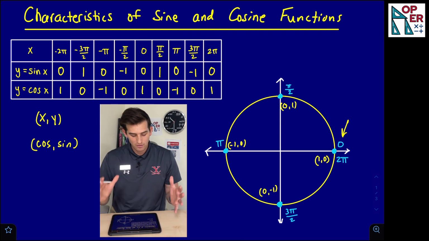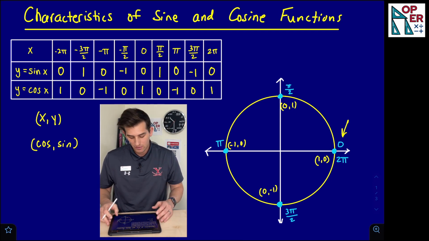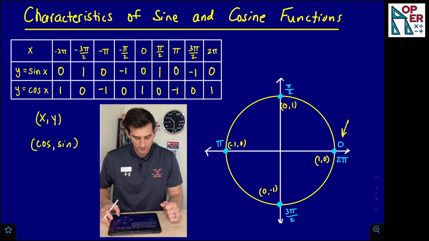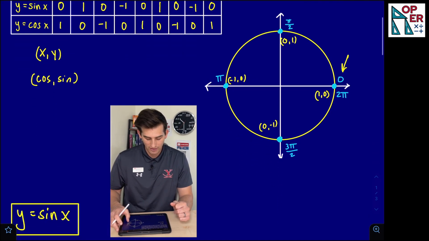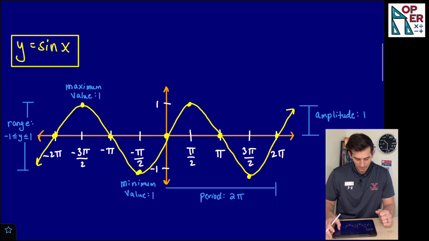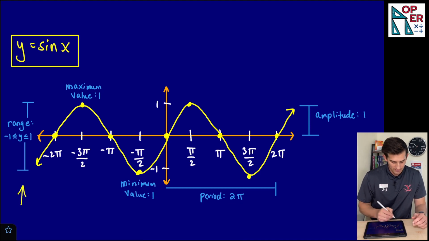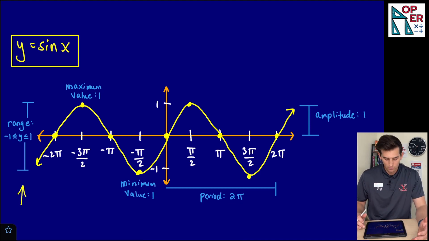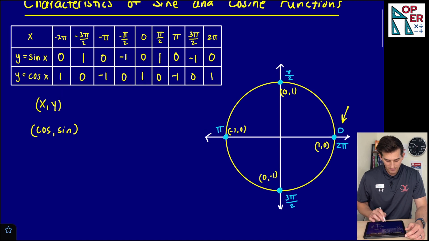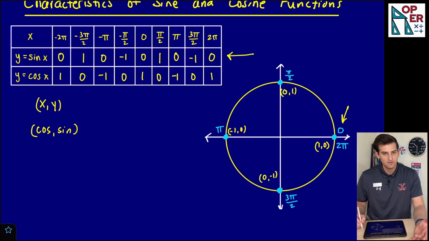Okay, so now we can use this table of values and we can actually graph these two functions. So let's go down and look at what our sine graph would look like. So here is sine. So notice that we have points on our graph and it makes this curve here. And so our range, we see on the left of the screen, our range is just from negative 1 to 1. Because if we look back at our table of values in our sine row, the lowest value we have is negative 1 and the highest value we have is positive 1.